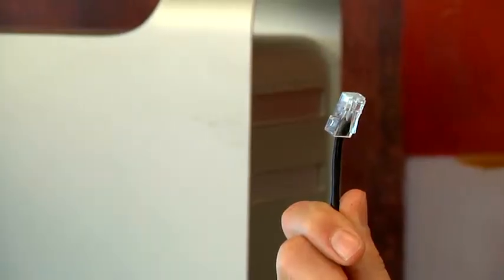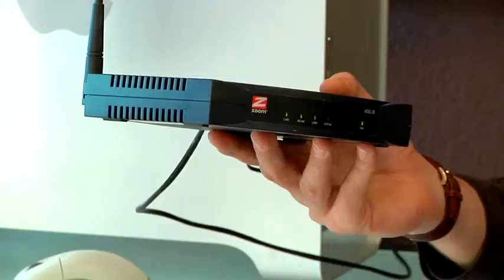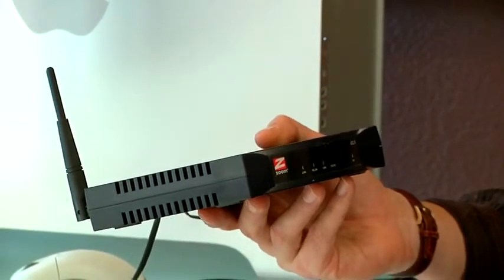Ethernet networks are generally connected through Category 5 or Category 6 cabling, which uses specialist RJ45 connectors to connect computers to hubs and hubs to other computers.